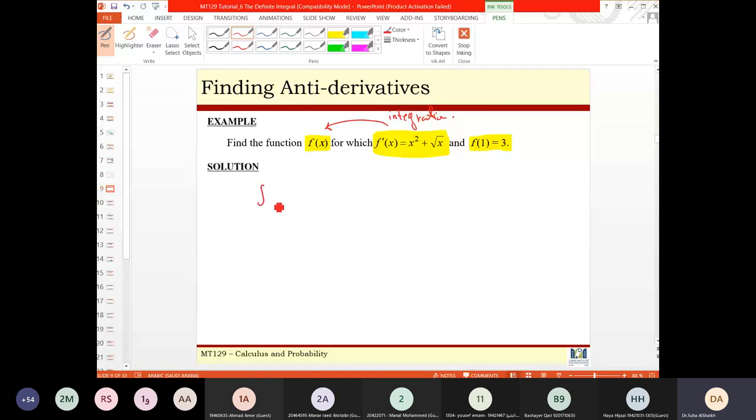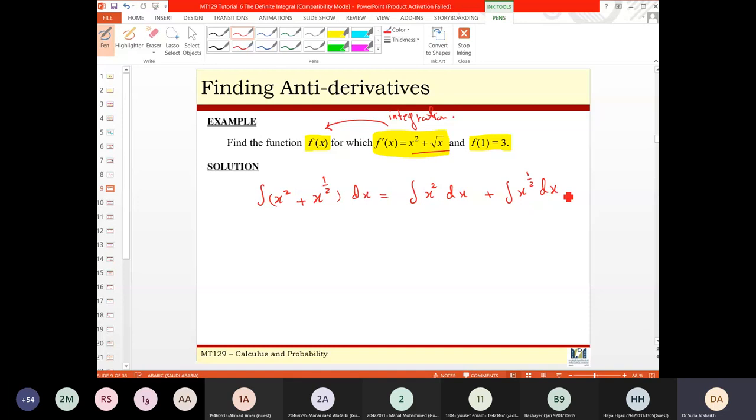So what I want to do is find the integration of this function, which is x squared, and of course the root of x I have to write as x to the power half always, and this is with respect to x. I have to write dx, meaning my integration is with respect to x. Good? So this is what they want here. The integration of this. Of course, I know the integration can be distributed here. So this is the integration of x squared dx plus the integration of x to the power half dx.